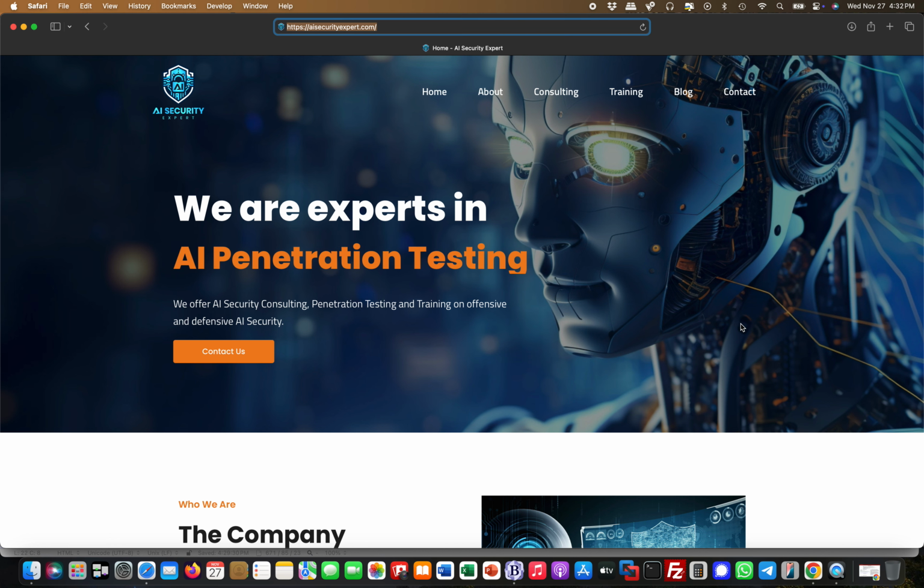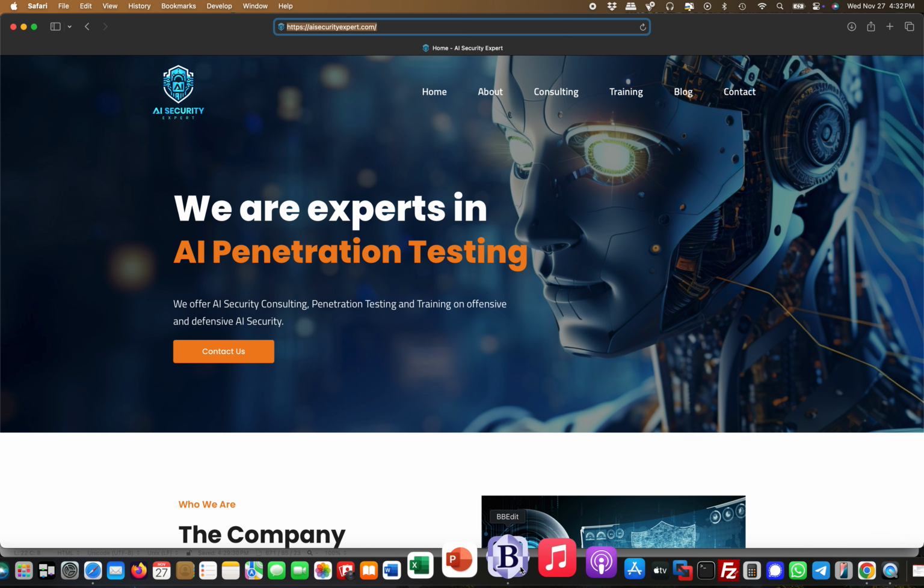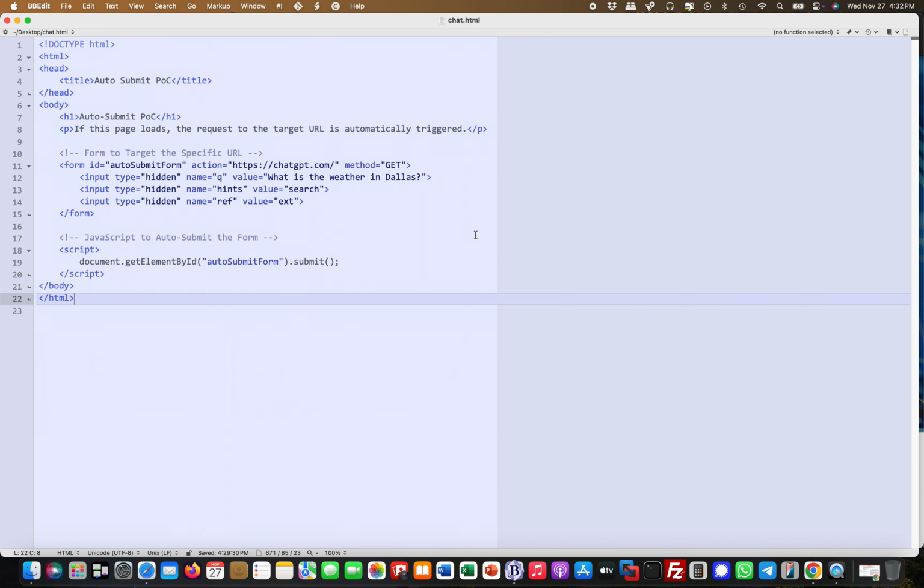Hello everyone, this is Martin, and today I want to show you an interesting discovery I recently found in ChatGPT. Basically, it is kind of a CSRF attack against ChatGPT users. First of all I want to show you the code and my reasoning for how I discovered this, and then I will show you a live demo. So let's take a look at the code.